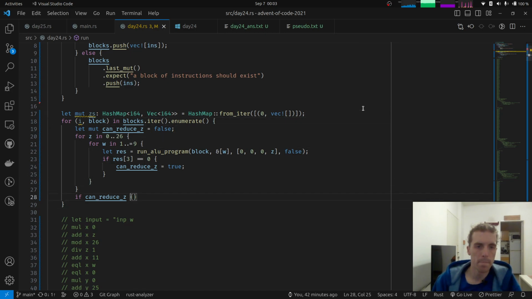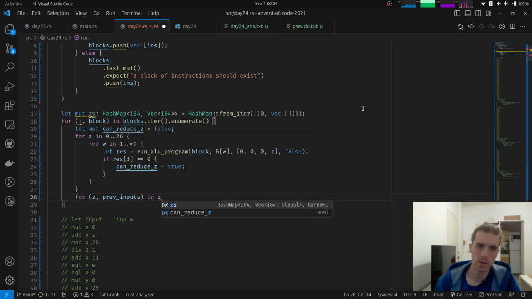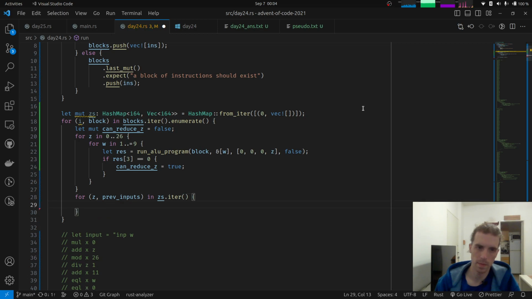So we're gonna do for set and previous inputs in sets iterator. What do we want to do?